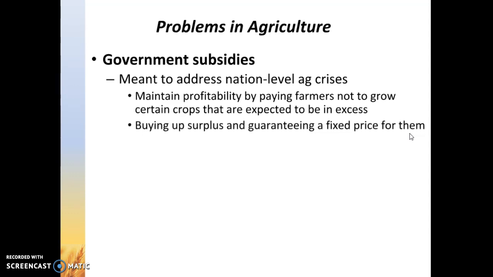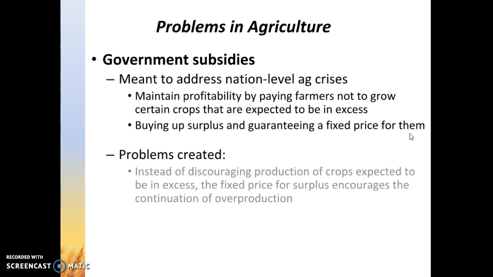So if two people show up with oodles of soybeans, like tons and tons of soybeans this year, the market price is going to drop dramatically. So what the government will do is actually buy up the extra, the surplus, give the farmers a fair market price, but hold off some of those soybeans so that the market price will remain high. A lot of times they'll then turn around and they'll actually sell that to a less developed country or even drop it off. Food stamp programs, things like that as well.